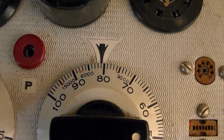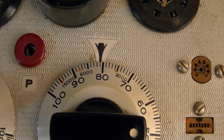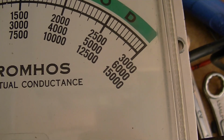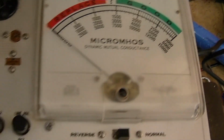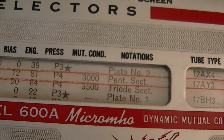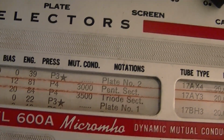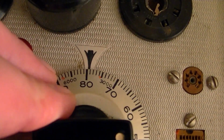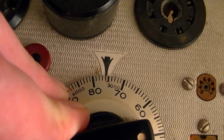Now if you do want to know the micromoles, that's what these little orange dots are for: the 3000, 6000, and 15,000 micromole range, which is what these 3 scales are. So they say a good tube should be 3000. That's right at the edge of the 3000 range. Let's give that one a try first.